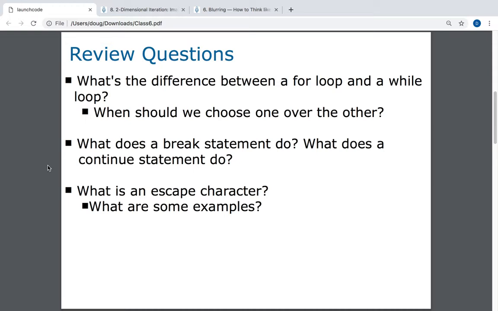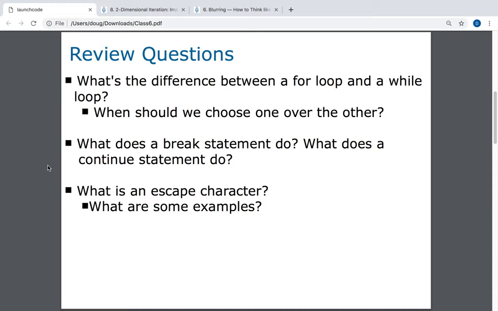What does a while loop need to do its job? A condition, right? It needs an expression that evaluates to what type? True or false, which is a Boolean. Yeah, Boolean. So a while loop needs a Boolean expression to run, whereas a for loop just needs a list of values, in Python. And so this is an important question. When should I choose to use a while loop versus a for loop?